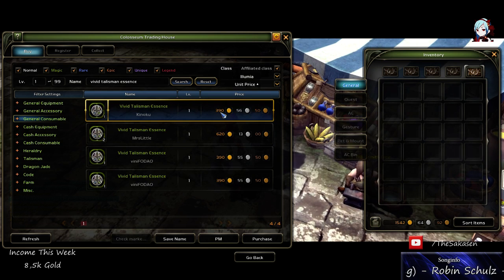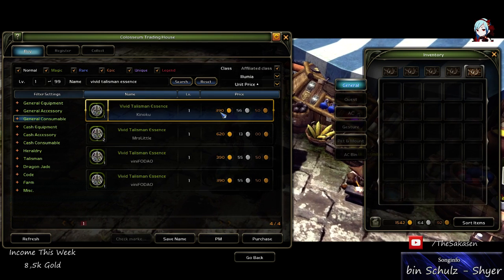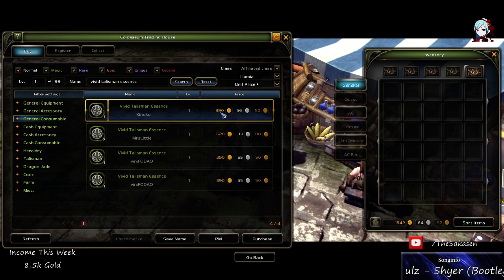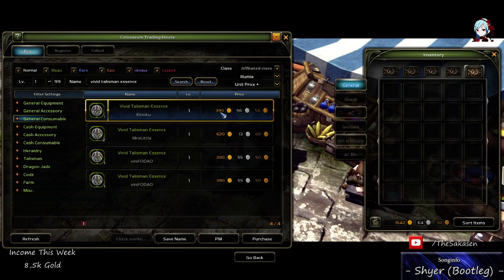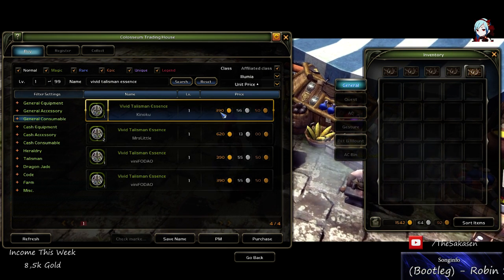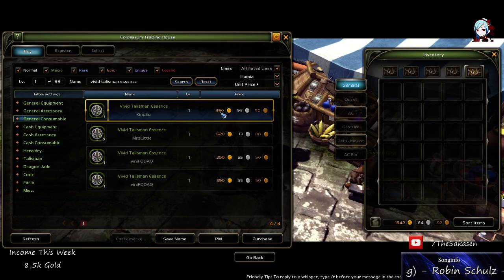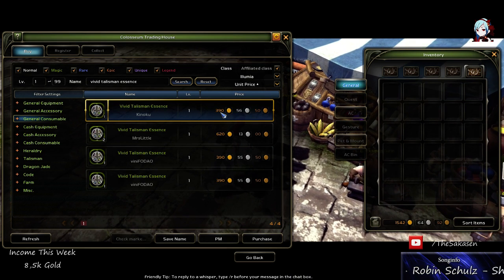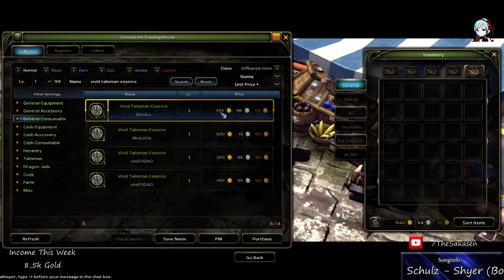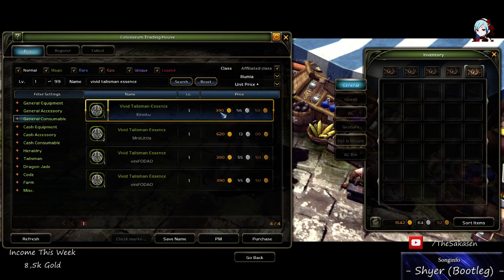390 gold for 20 tiers. So that's roughly around 19 gold each tier. So that's basically like nothing. So basically, if you're doing 4 dailies and exchange it for talisman, you're getting 19 gold each tier, which sums up to 74 gold, which is like nothing.